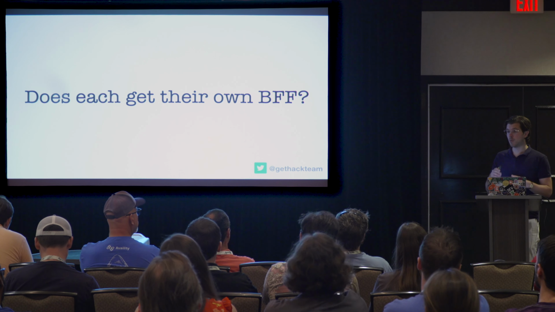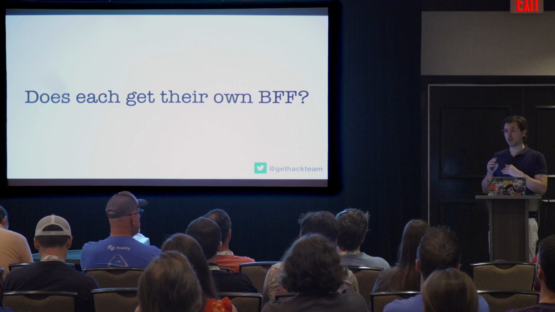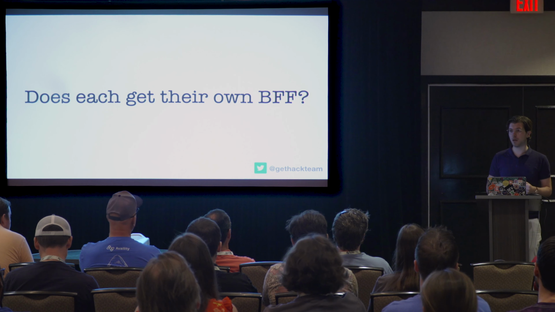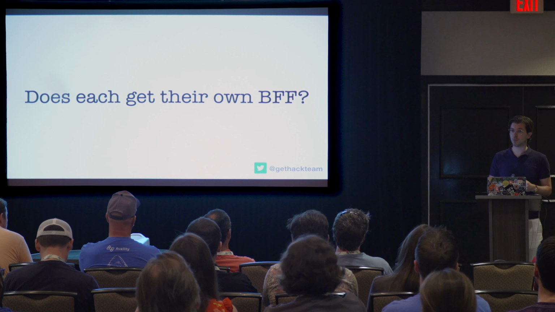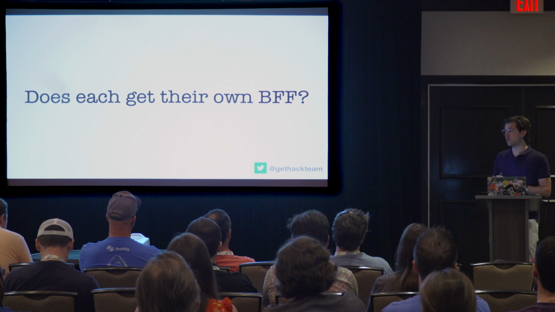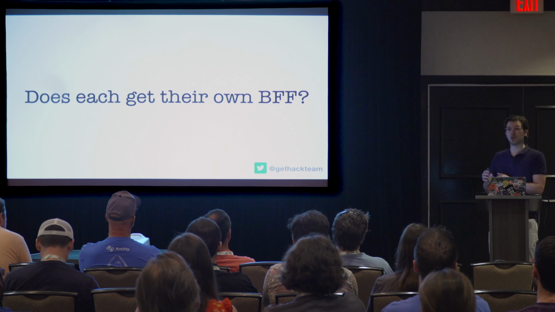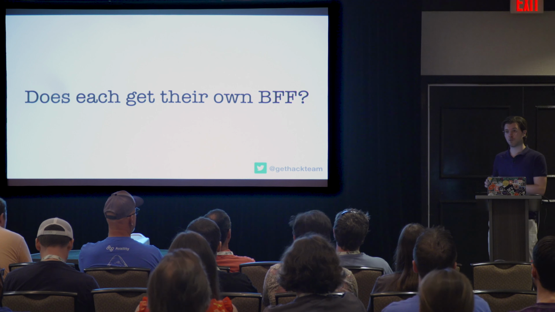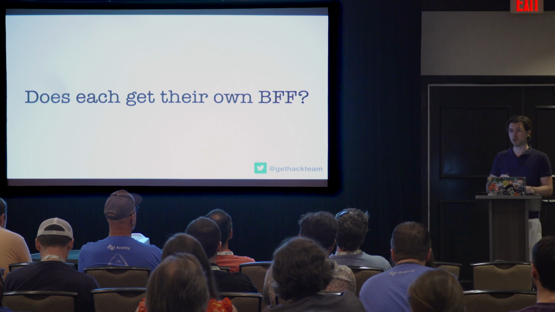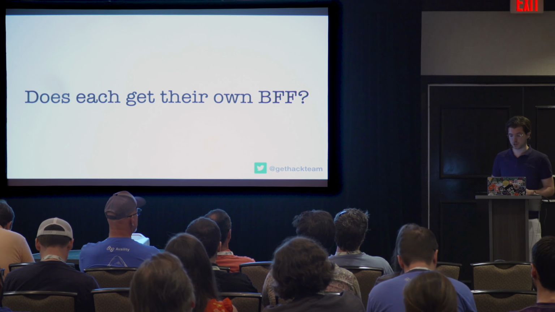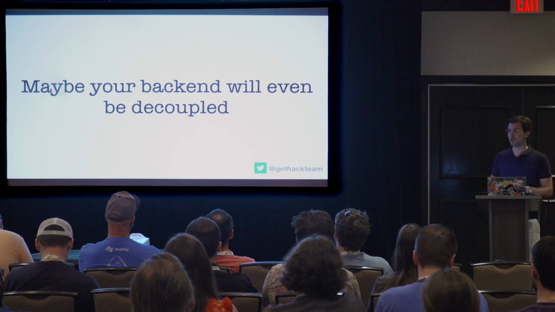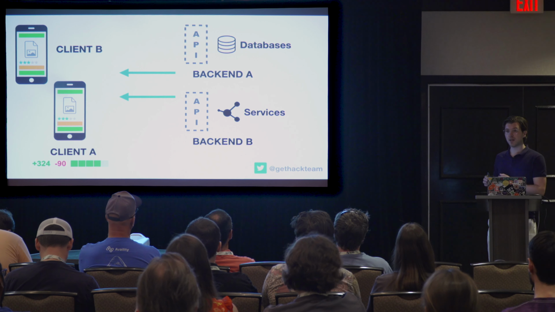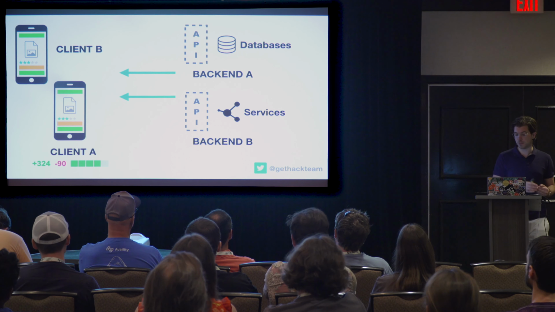We had a mobile application that started out to be somewhat a clone of the web application. And at some point you start iterating, and maybe your web application is moving faster than your mobile application. Or maybe you actually figured out that the users of your mobile applications are different users than the one using your web application. So at this point your initial API might not be sufficient anymore. So you start making changes, but you don't want to make these changes in both clients. So each could get their own BFF, or maybe you start decoupling backends, because one client is using backend A, while a different client is using backend B.